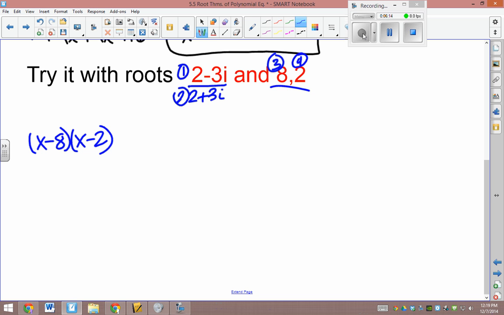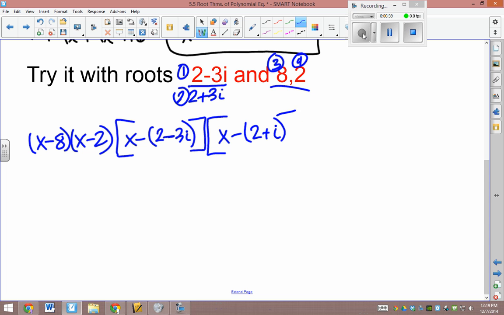And then when we do the imaginary numbers, now I have binomials. So we need to be very careful when we set this up. Here's how you're going to do it. You're going to make a bracket, and you're always going to write x minus, no matter what. Then within that bracket, you need to write those imaginary numbers. So the first one is 2 minus 3i. Close the parentheses, close the bracket. And then I'm going to do it again. x minus, it's always going to say x minus. And then in the parentheses, this one will be 2 plus 3i. Close parentheses, close bracket.